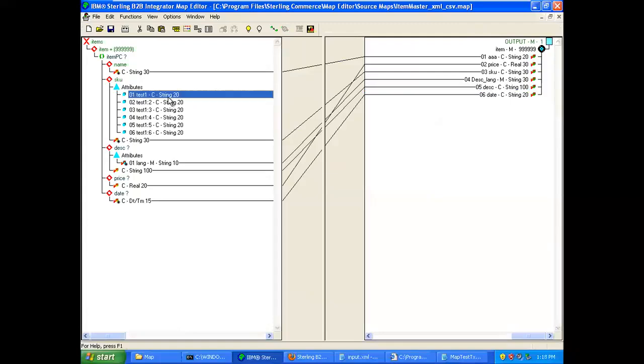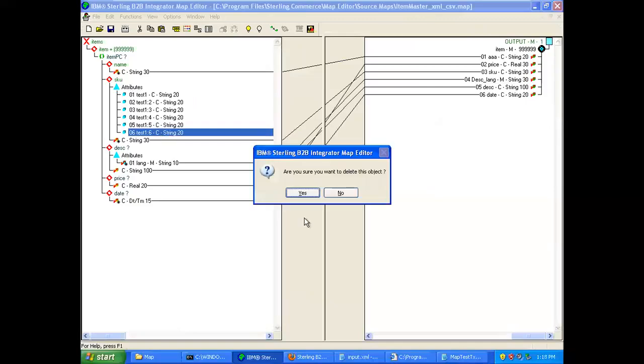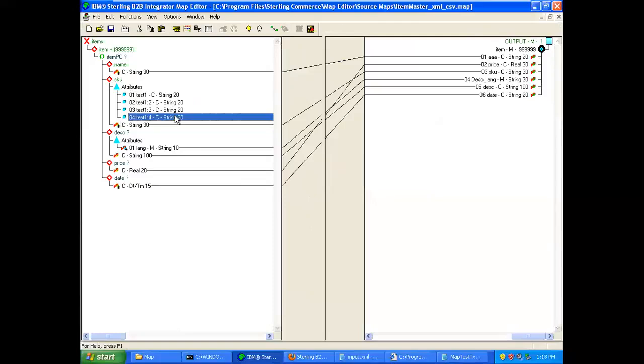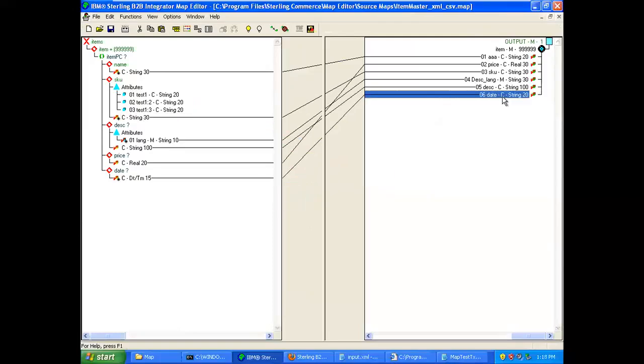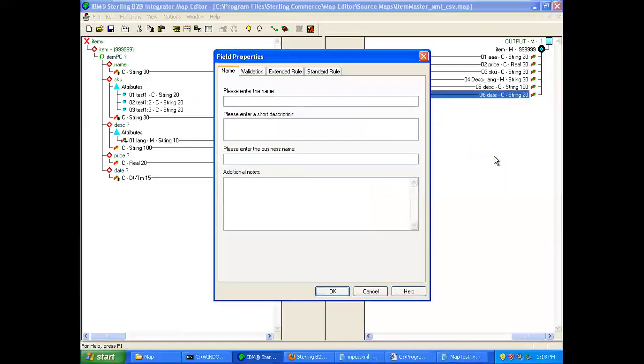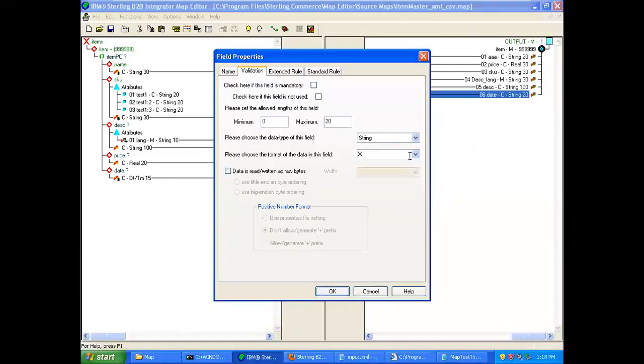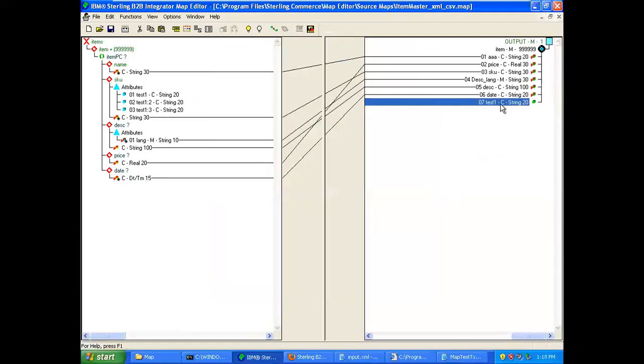To show you, I have to map these values to some values here, so I will not take 6 here. Let me take 3 or 4. Test 1, 2, 3.